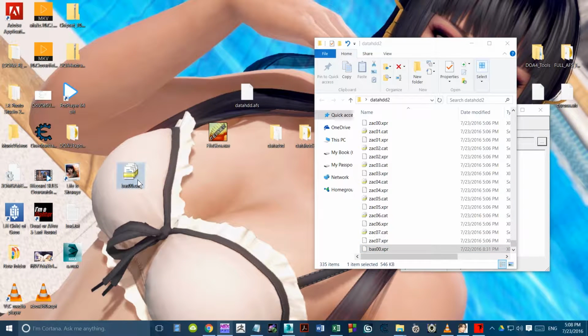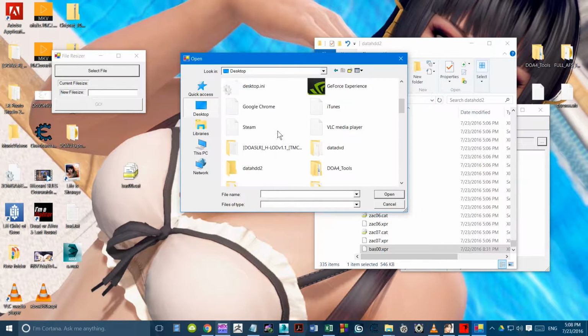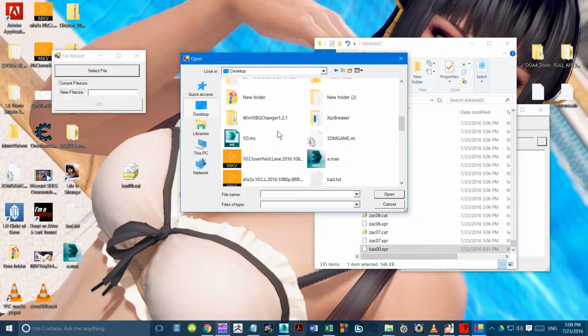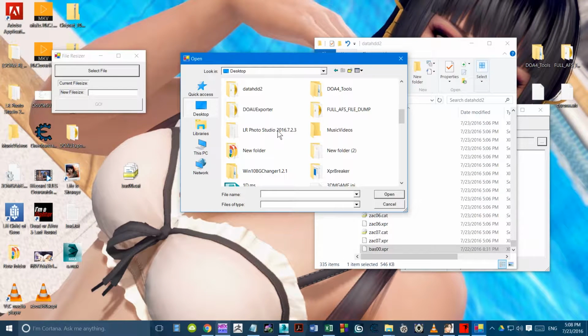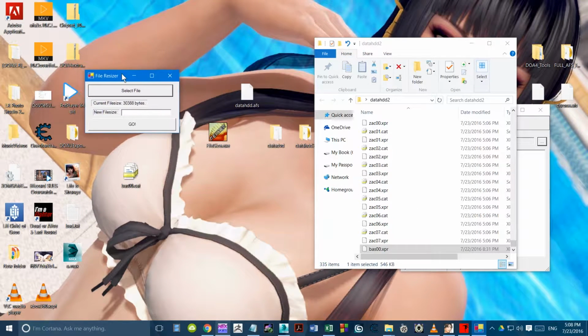This one here, we're going to have to increase the file size, so I'm going to use this little tool called File Resizer. I'm going to open up this file here. So the cat needs to be resized because it's going to be receiving a new skeleton. If I can find it, holy crap. There it is. Alright, so you can see in here we have the original size, and we're going to want to increase it. And let me just find the calculator. Okay, calculator not here. Calculator.